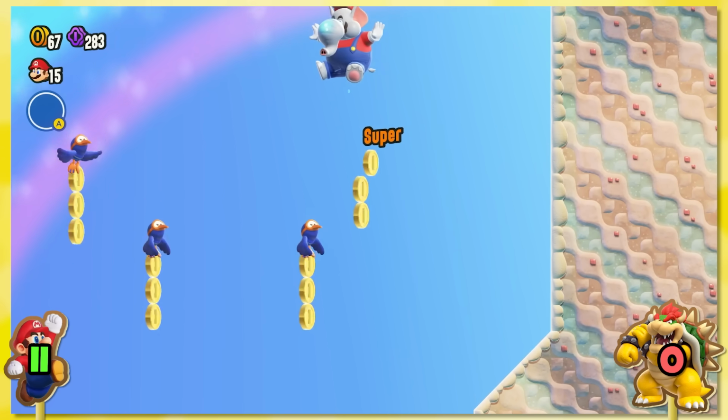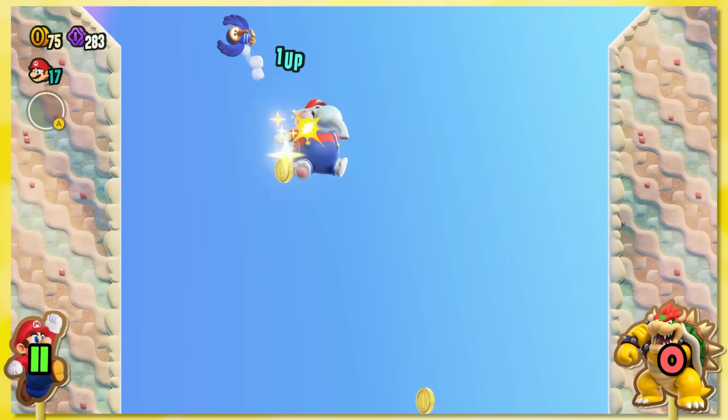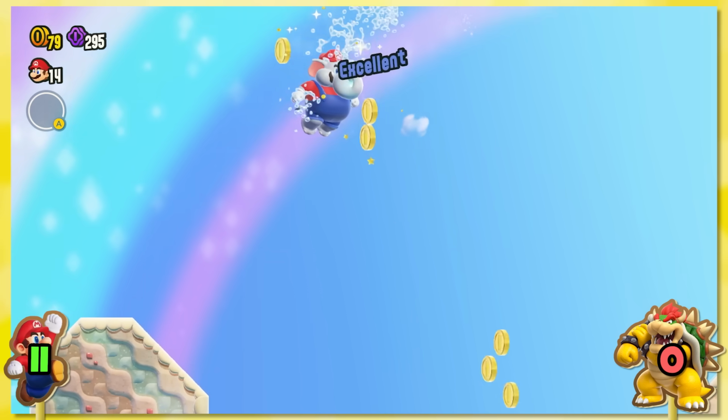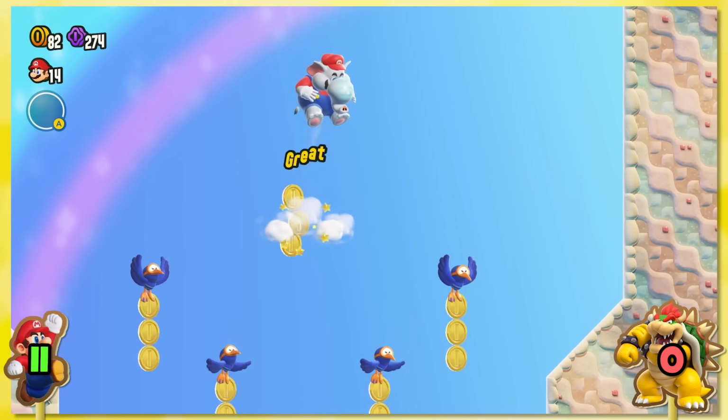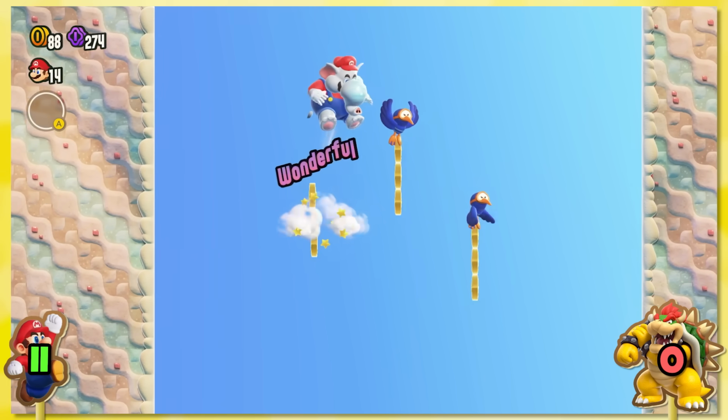So I just kept on practicing, and I was slowly putting together a route and just grinding at it. I eventually figured out that the group of 5 birds could be taken out pretty quickly if I smacked the one all the way to the left, and I could also get 6 coins this way. Everything else was still a bit of a toss-up, however, but I was getting better.